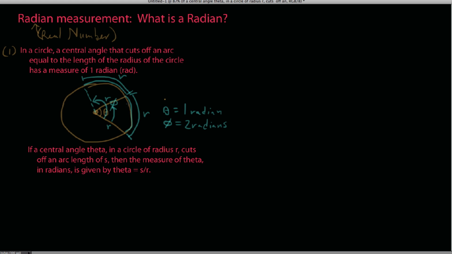So when we talk about what a radian is, we're really looking to see how far I would have to rotate so that the arc was the same distance as my radius. Really what we're looking at is this: given a specific angle in general, how many times does the radius fit into the arc that you've intercepted? Because of course the more arc you intercept, the larger your angle, and the larger your angle, the more times the radius fits into it.